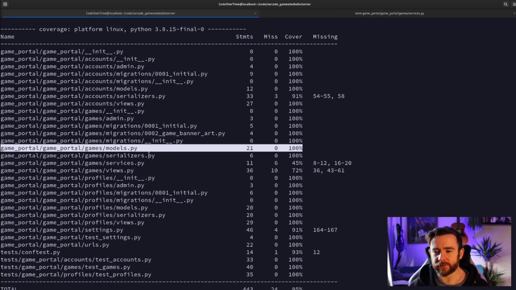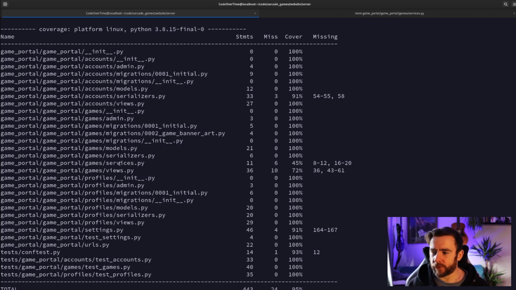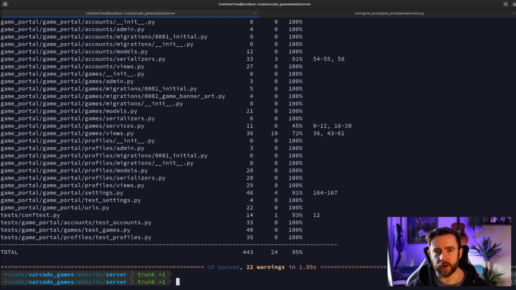Why? Because our models file is actually just a class, because it's Django. It's a Django model, and we kind of assume that Django works. So it's useful for pointing us in the direction of maybe we should be doing a bit more testing here. But again, 100% coverage is not a good target because you can write terrible tests but still have 100% coverage. And that leads us to the last thing, which is type checking.